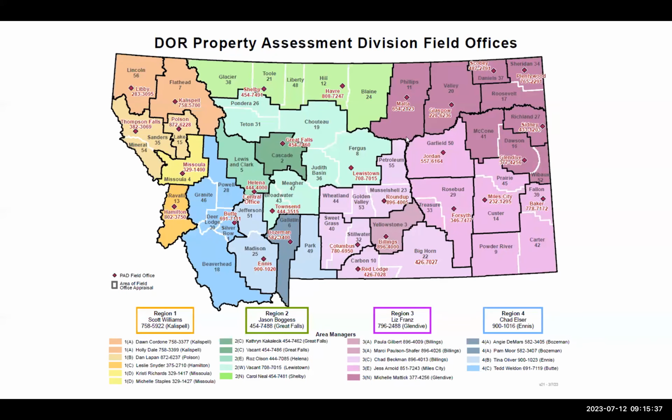Yeah, so for the property tax rebate, if someone doesn't have access to a computer or the internet, they have a couple different options. They can come into one of our local field offices located throughout the state, and our staff will be there to assist them. Basically bring our computers out and help them file those rebates. They can contact our call center, and I think our call center folks will help them get their rebate filed. So there are some different options available for those that don't have access to a computer or the internet. They can either visit one of our field offices or call our call center here in Helena. And I believe there is going to be a paper application process as well.